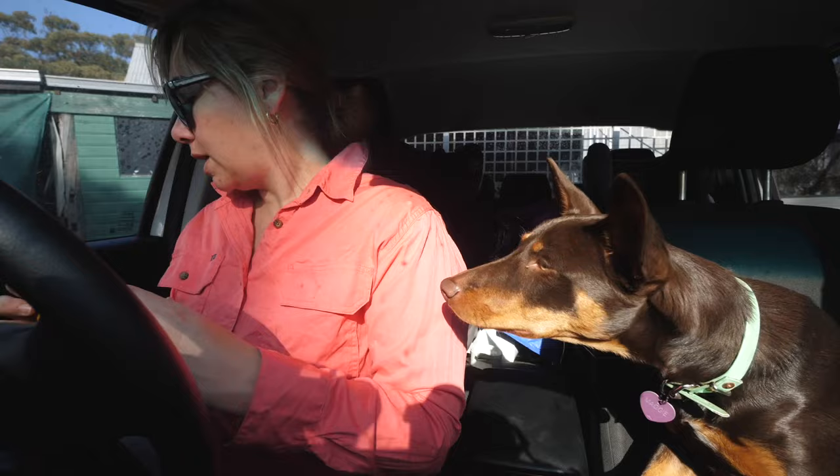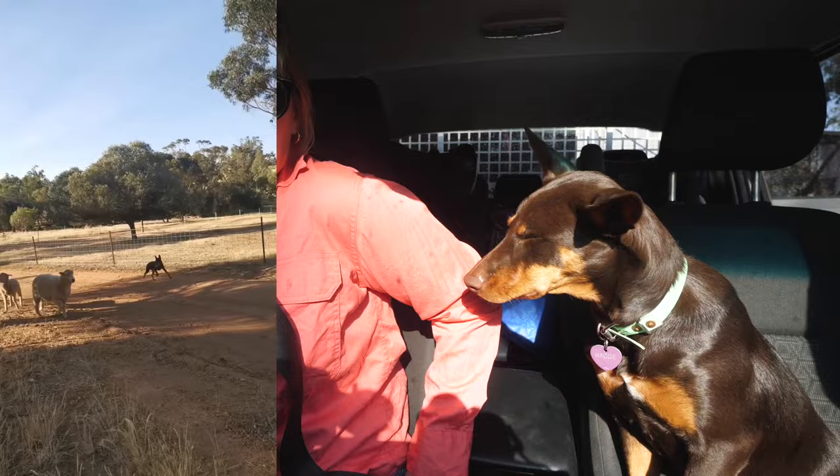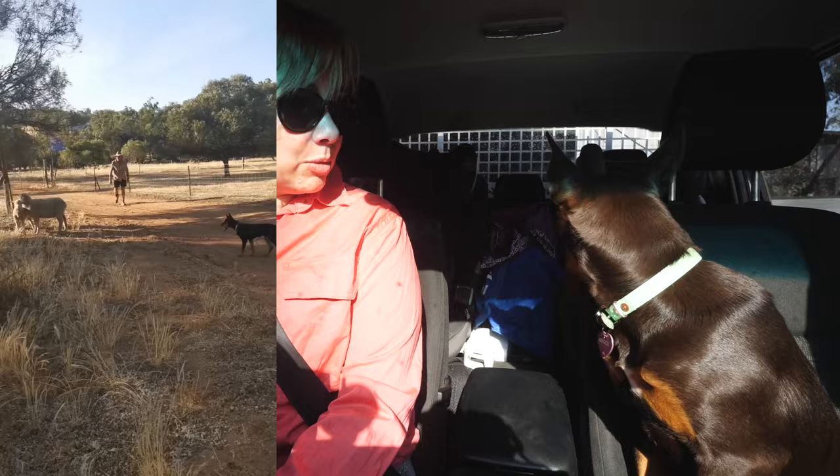Hey, I know you want to go chase the sheep. So the other day, a farm down the road forgot two of their ewes. Actually, they're probably older ewe lambs, and they came wandering up my driveway to the cottage, and Maggie got to have her first experience chasing some lambs. So she did really good. She actually listened. She looked very proud of herself, and we got them through this small gate.